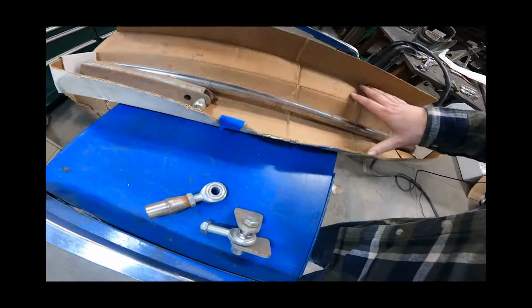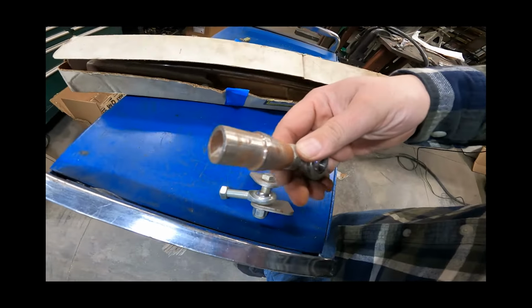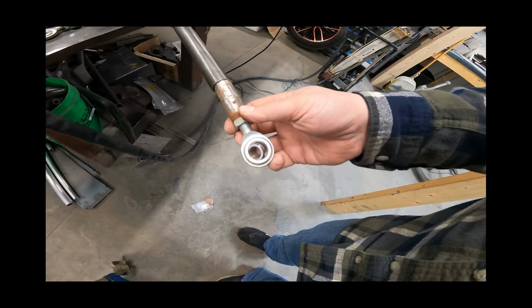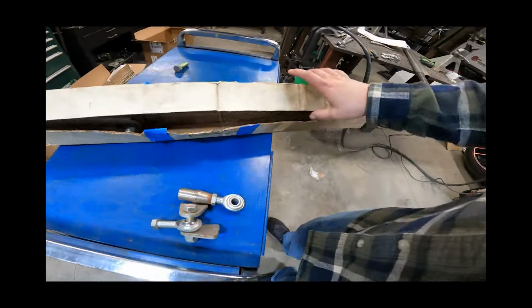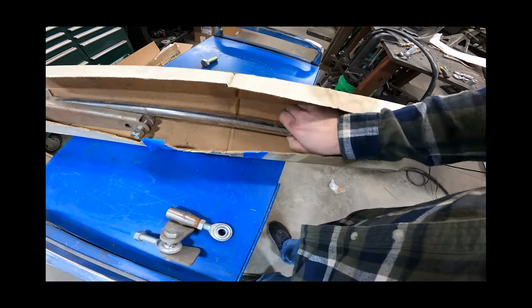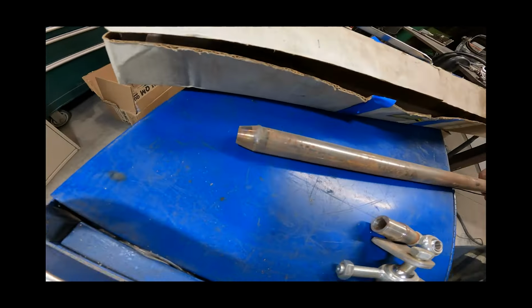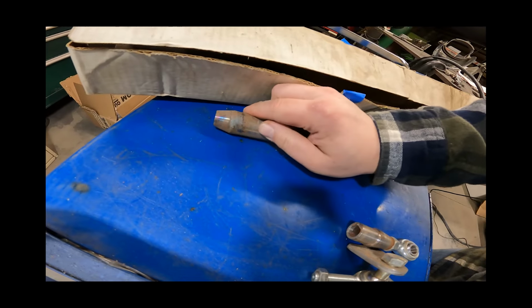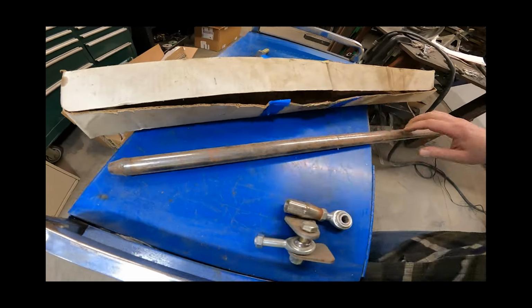Now, what I really needed was just this rod end. I don't know if this works in our tube. No, it does not. So it looks like we're going to be using the entire kit, which is fine. The other rod end is already welded in. We'll just have to clean all this up. Maybe we'll just buzz back over top of that.